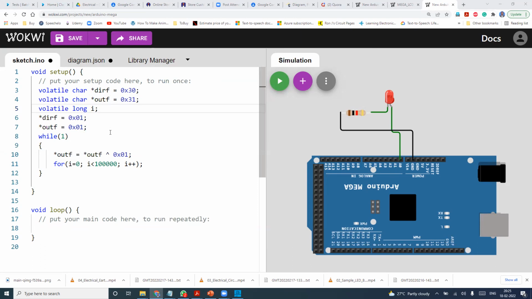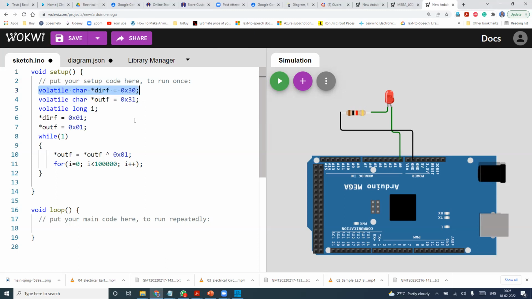Well, the address is mentioned as a pointer. Tell me, which line of the code is at fault? Please let me know. Sir, when we are mentioning char star DIRF, below that we are writing DIRF equals to address. Yeah, both things I combined on one line. This is the meaning of that.